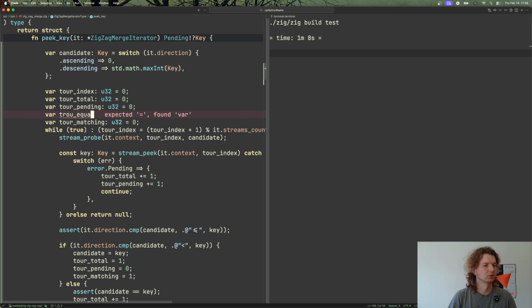Store equal, total equal, missing, pending, matching.